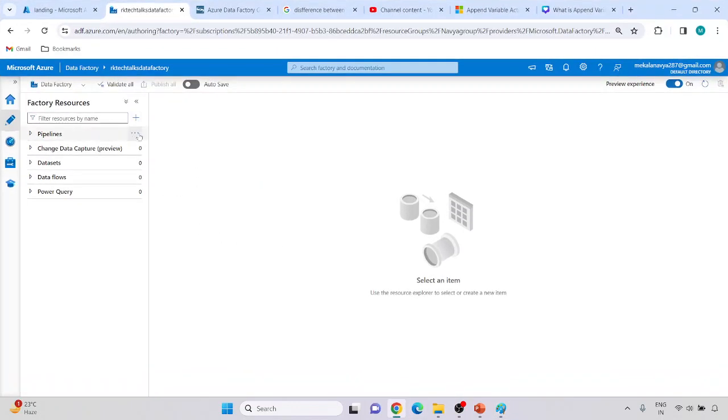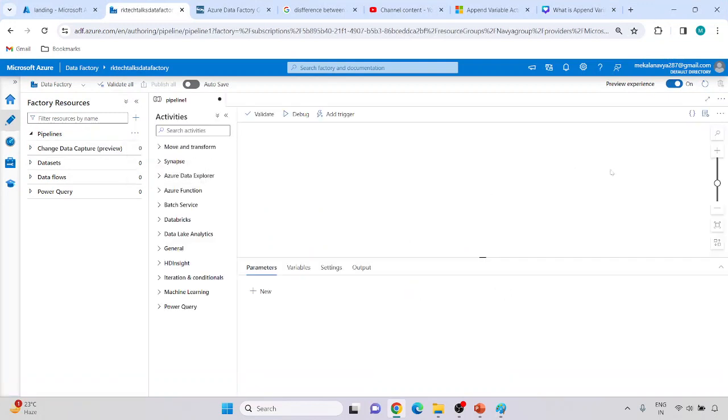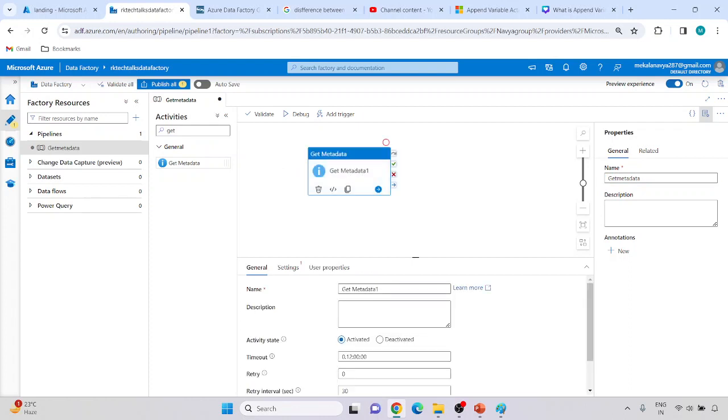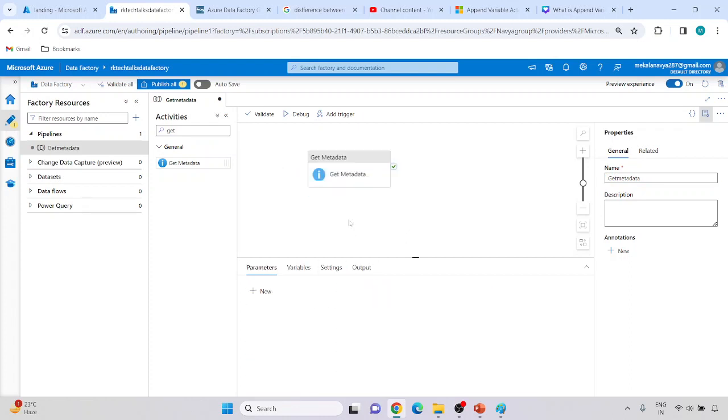Okay, let's create one pipeline here. Get metadata. Okay, drag this one to the canvas and go to the settings.